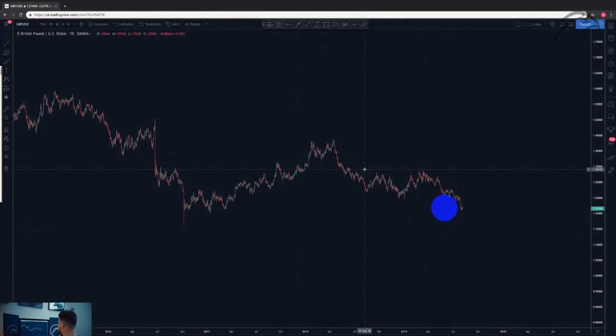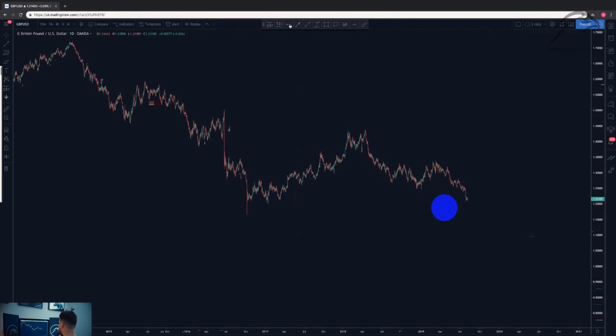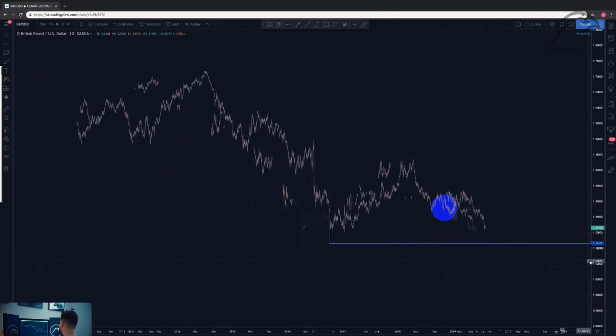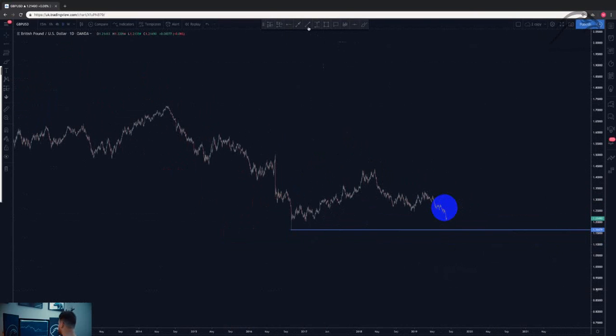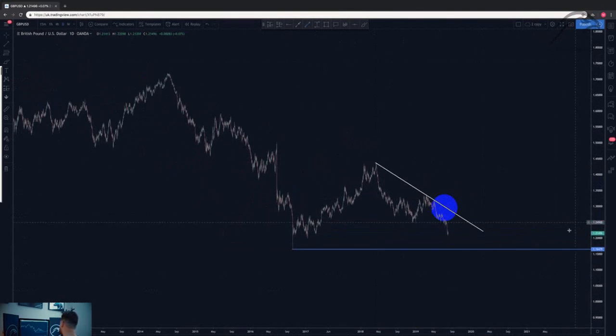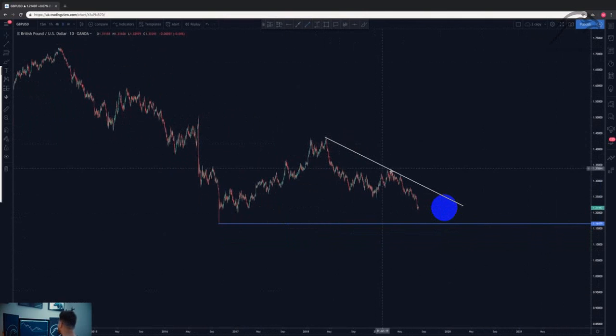So, as you have pound dollar here, what would be something reasonable that we would focus on at the moment? Well, we would be looking at the previous low here, looking at the overall bigger swing, and we would be predicting this move here to the upside. So we're looking at pound dollar, and we're seeing that 90% of this move has already been completed. So there was a 90% probability that 90% of this channel, which you're going to learn more about, would fill. And look at where we are. We're pretty much at the lows.